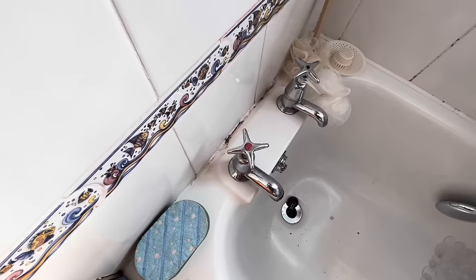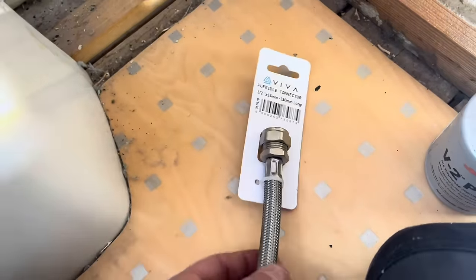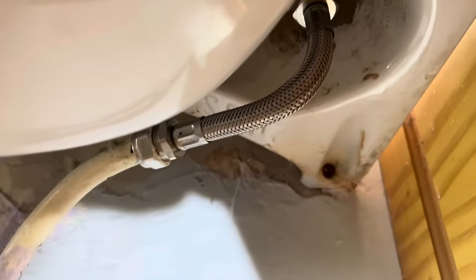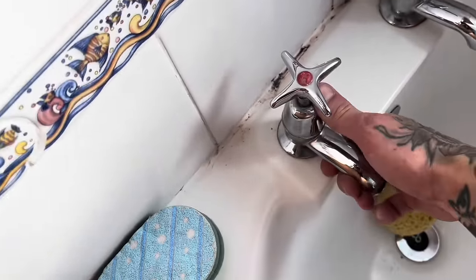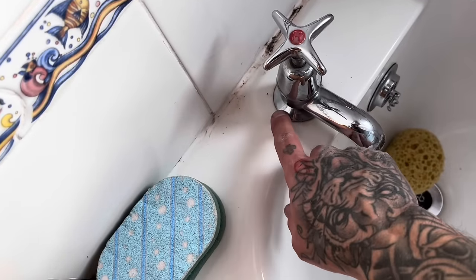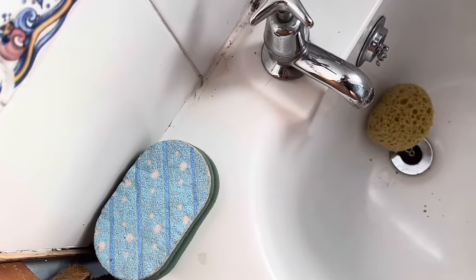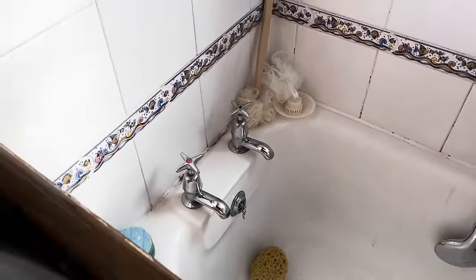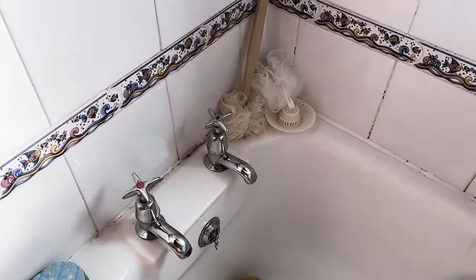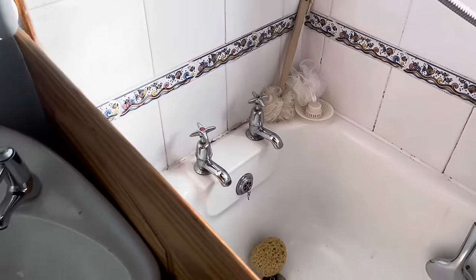I've got these little 150ml flexes — fever mech them — but I get them directly from the suppliers for situations like this. Unfortunately, these are gonna have to stay in. I've tried warming it up, and I've noticed this little hairline split here, and rubbing it is making it worse. It's not worth it — I don't want to crack the bath. I was gonna have to put them back together again anyway, so yeah, I've been defeated on this occasion.